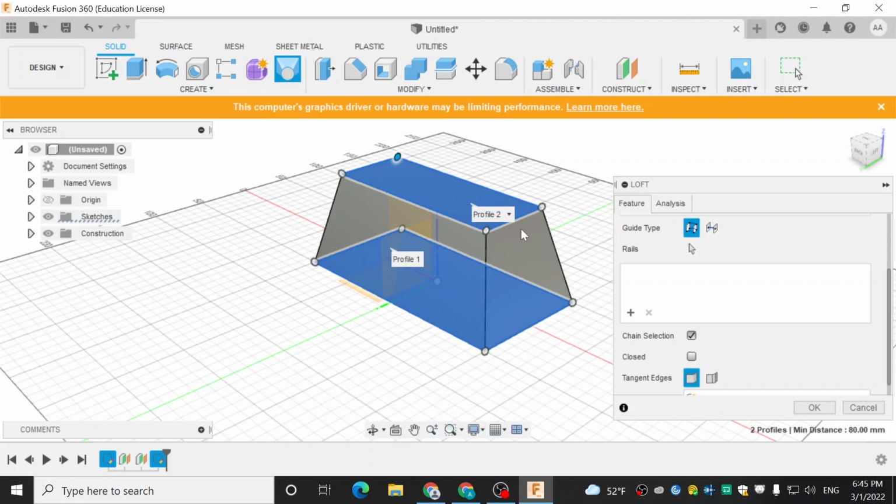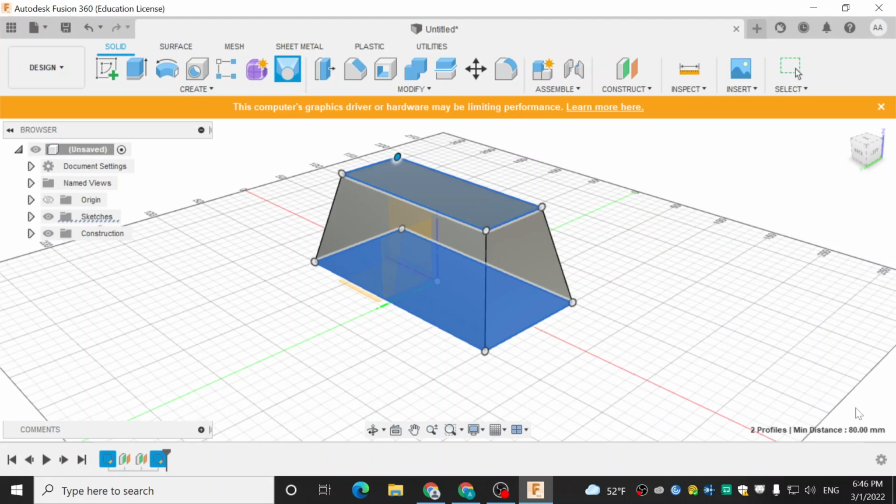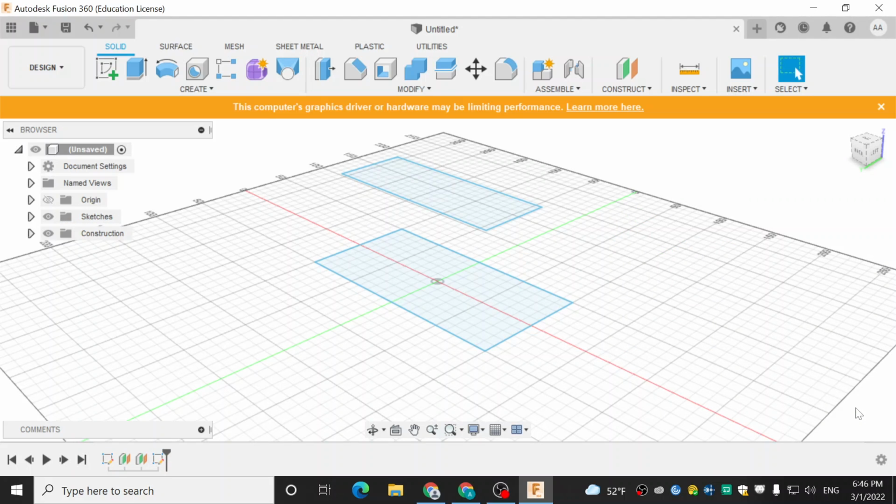So what we're going to do is we're going to give it a path that isn't linear, and it's going to make that loft for us with this path. If that makes sense. So you can hit OK, or you can hit cancel if you haven't already, but I'm just going to hit cancel because you're going to have to start this loft over anyways. So again, you're going to want to have a plane here and a plane there, one above the other.